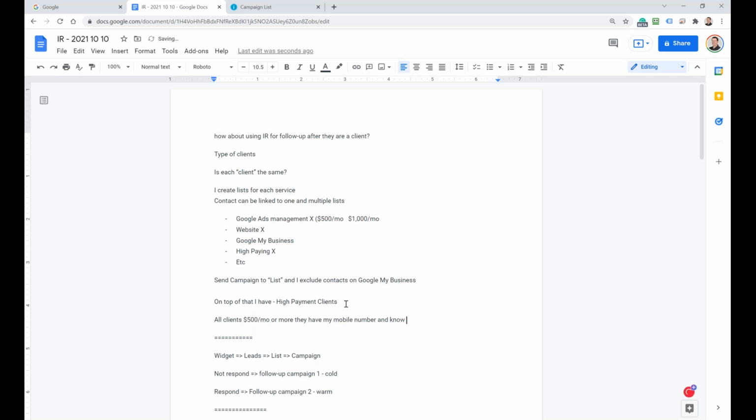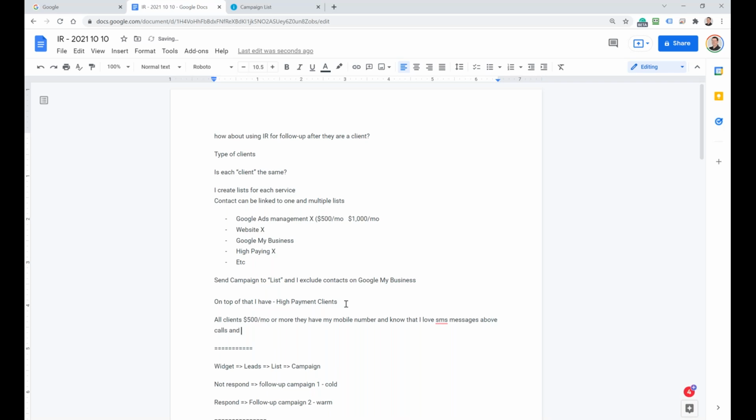And I love SMS messages above calls and emails. That is maybe a personal thing, but I cannot keep up with all the emails, and I do not want to miss emails from clients.